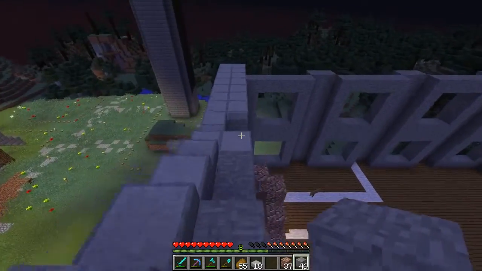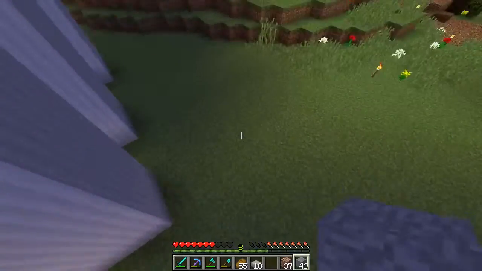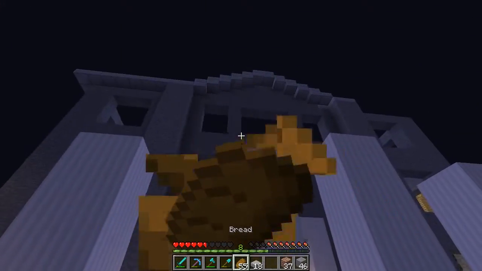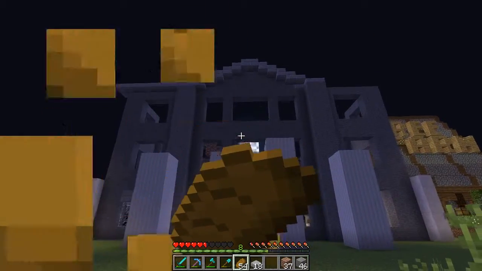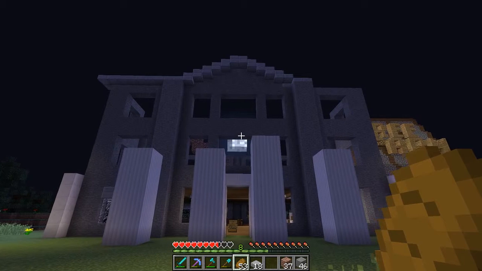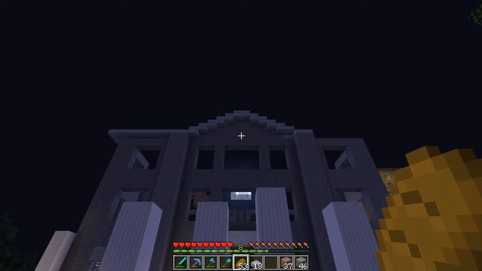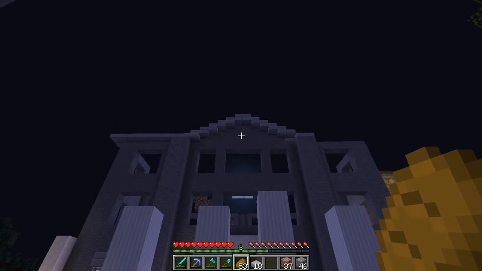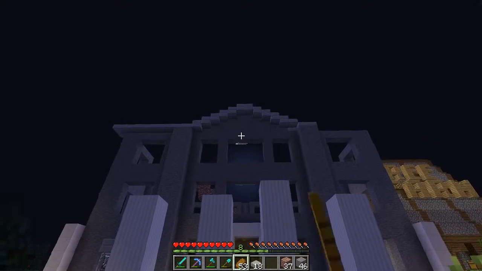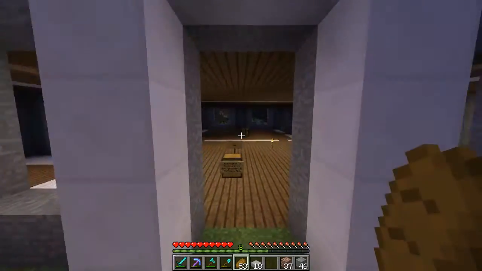Like so, and then we can hop on down and have a look at it. So let's, ooh, okay, made it. Does that look alright? Or should it peak higher? I think that peaks up high enough, but I think we want a window or some kind of detail in the center there. But yeah, I think that's high enough.